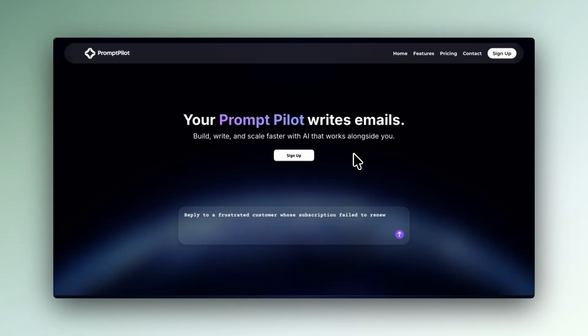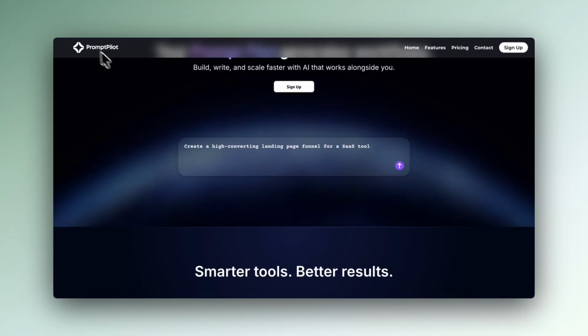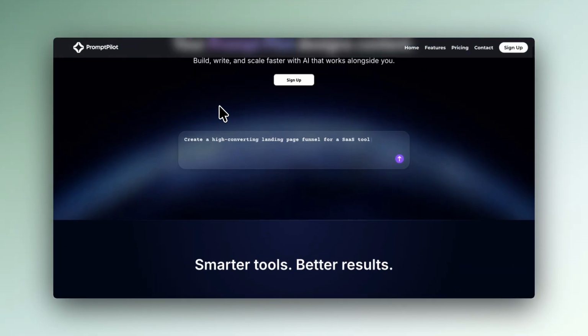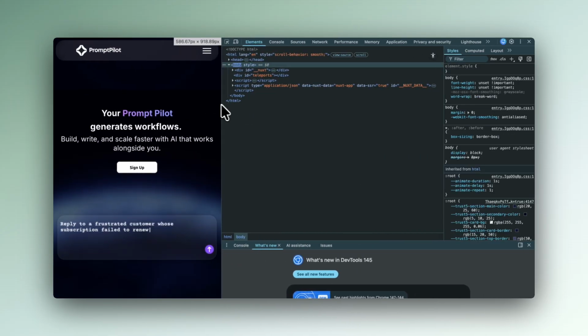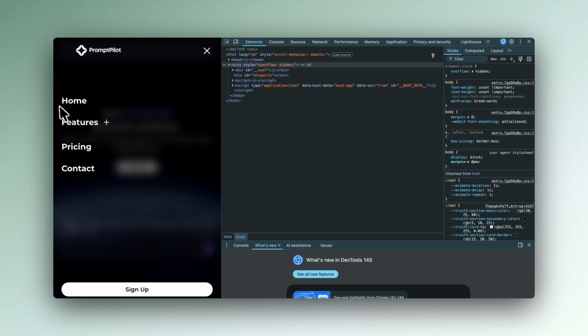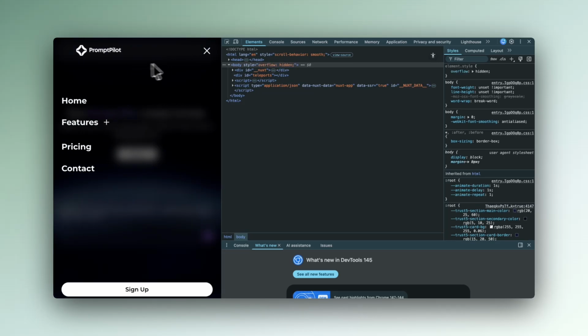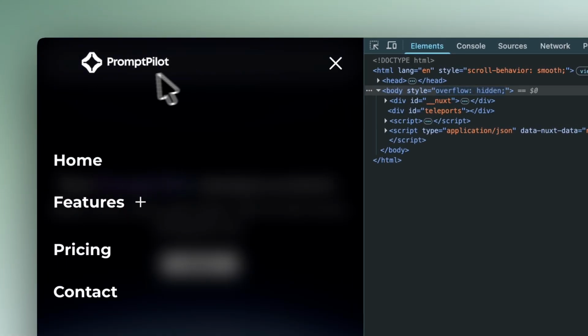And now the craziest thing that I ever created in Go High Level is this menu. Not this effect with the blur background and the fact that it has a fluid sizing, but the menu itself. This is the burger menu, and of course it works really well on all resolutions, but if you click it, it has this amazing animation that turns the burger icon into an X and the other way around, and you have the menu right here, and then you get this overlay that slides from the side and covers the entire screen but the logo.